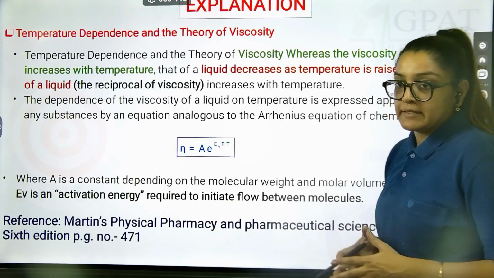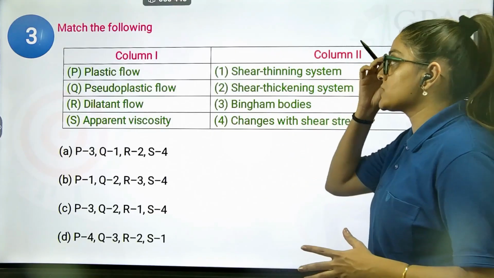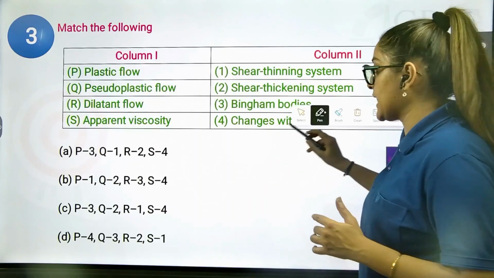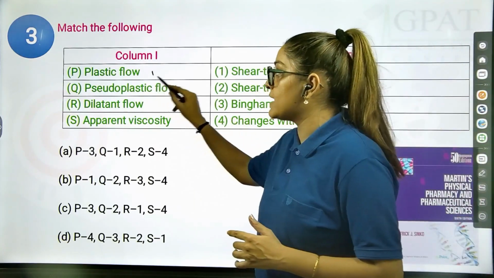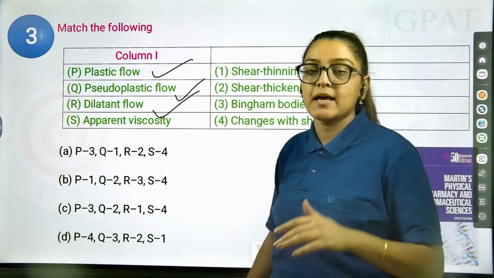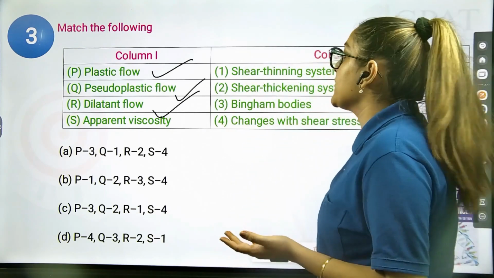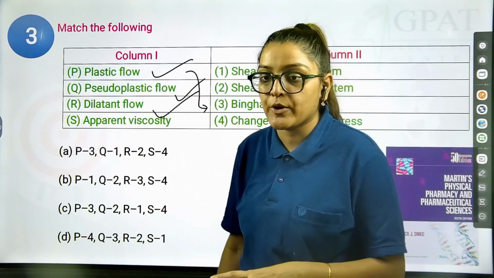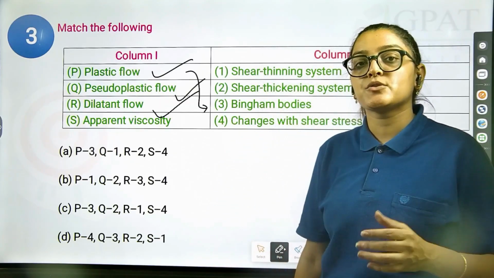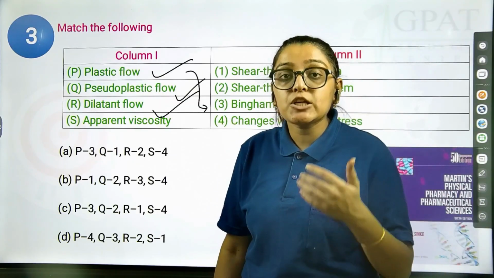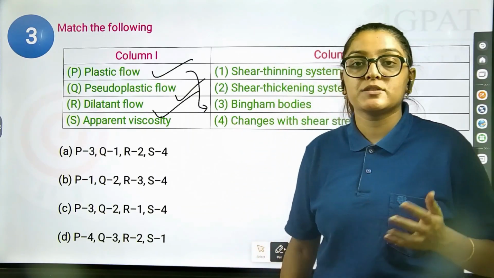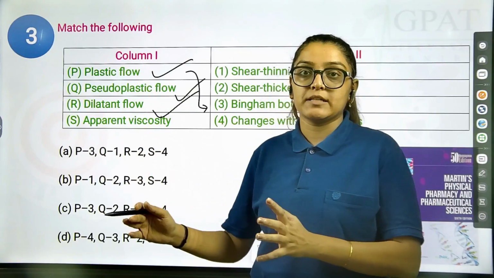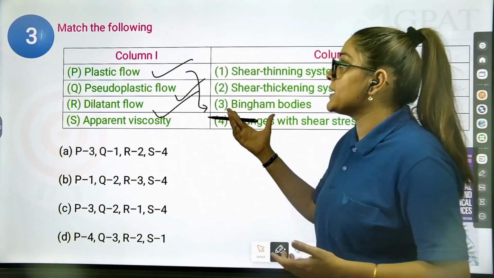Okay. Next. Again match the column. So number 1 is the plastic flow. Can you see these are all mostly the types of the non-Newtonian system. We have plastic flow, pseudoplastic and dilatant ones. Plastic systems are called as Bingham bodies. One more additional important point was that in the plastic system we usually require a particular initial yield value, a force up till yield value which is required. Only after that the material is going to show the actual rheological characteristics, right? So they are called as Bingham bodies.